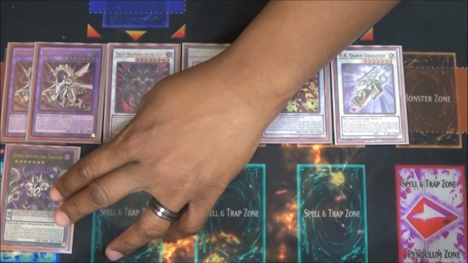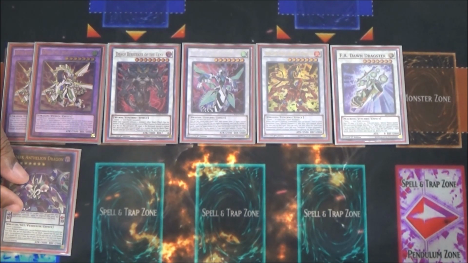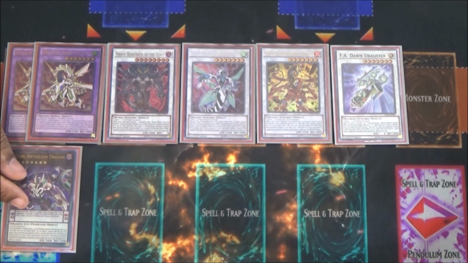We're also running the Dark Athalim Dragon. This card is just making sure that we have a good high scale. The main purpose with this card is if we have to use our Odd Eyes Fusion, we can use it as a pendulum monster. Very useful to us too. Also, the fact that it just sucks our opponent's soul up is just very good. It's just another good way to make sure that our opponent does not get too far ahead of us when it comes to attack points.